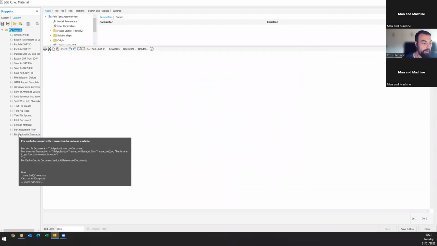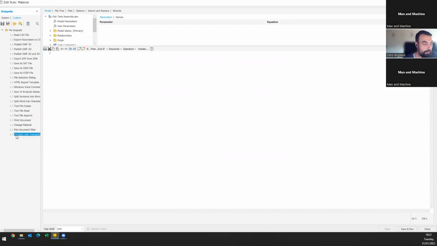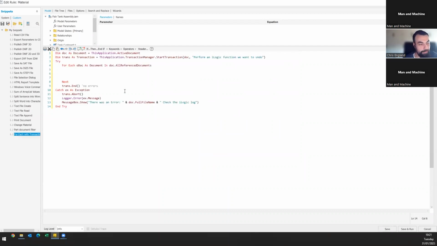So I've got some snippets that I've created already. Now I've got a simple for each rule, and kudos to Alex Field and my colleague for the tips he gave me yesterday on how to put it into a transaction wrapper. So basically, firstly, to describe what we're trying to achieve, all we really need is this line one and the for each statement there. The rest of the transaction stuff is more for the undo functionality, which I'll show you once we've run the rule.